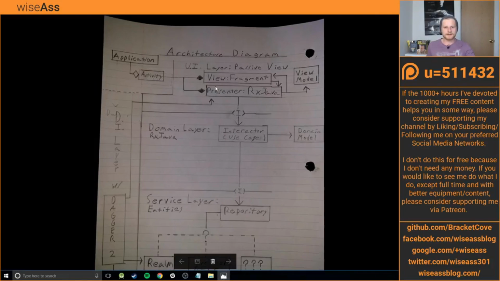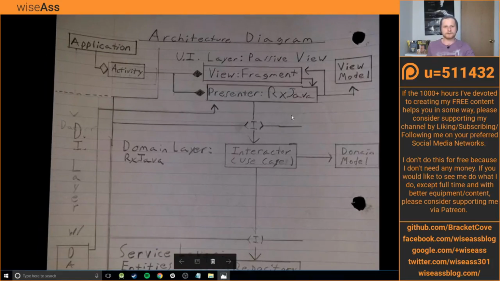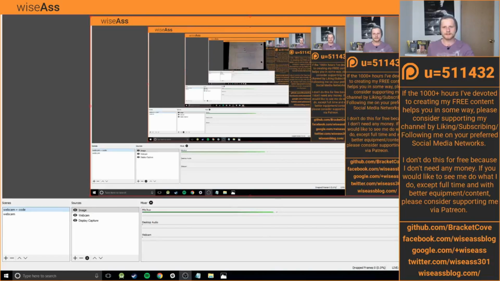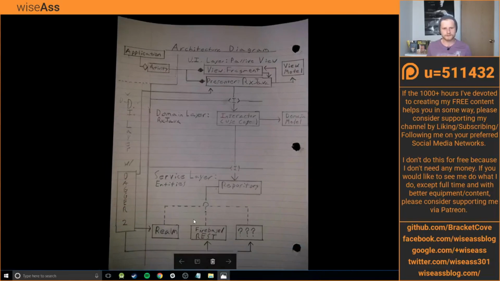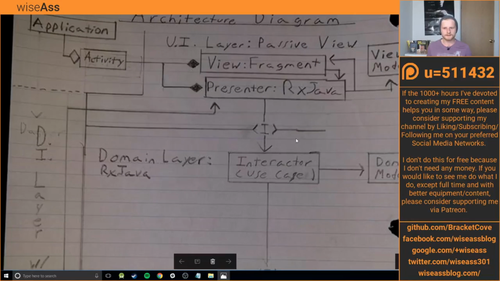For example, you'll notice here I say that this UI layer is passive view, and it says model view presenter just in this area. This is a whole little domain layer. And then we've got, of course, the service layer with data and stuff like that.